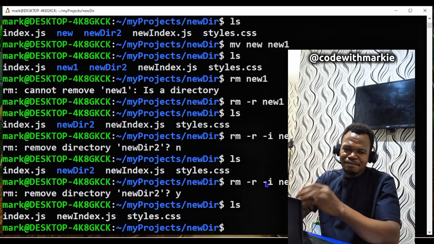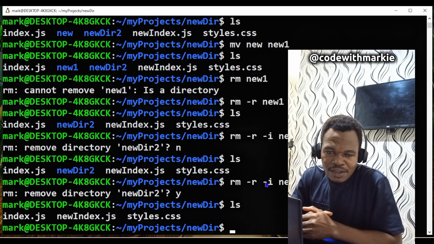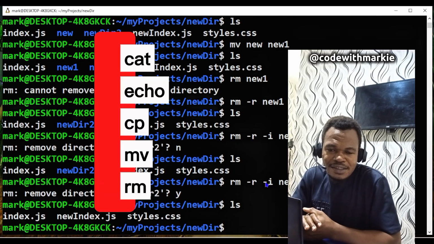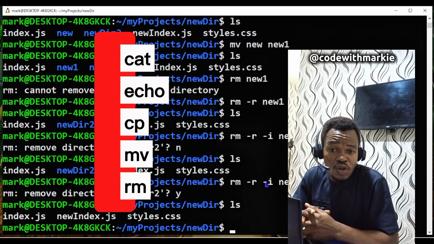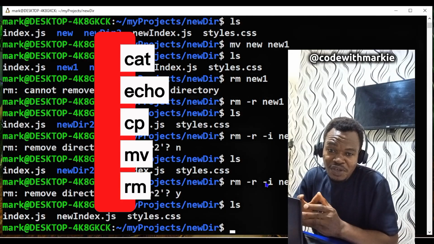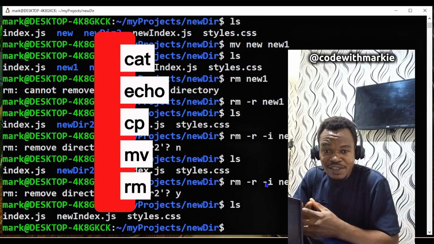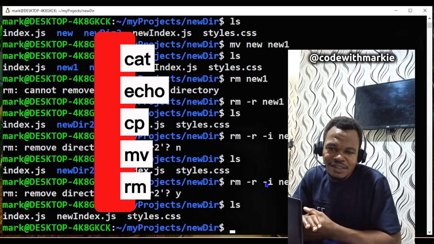All right. Let's take a quick recap of what we've learned today. Today we've learned about the cat command, which stands for concatenate, that helps you to display text together. We also learned about the echo command that helps you to print text right in the terminal. It also helps you to send text inside the file and then append text in the file.